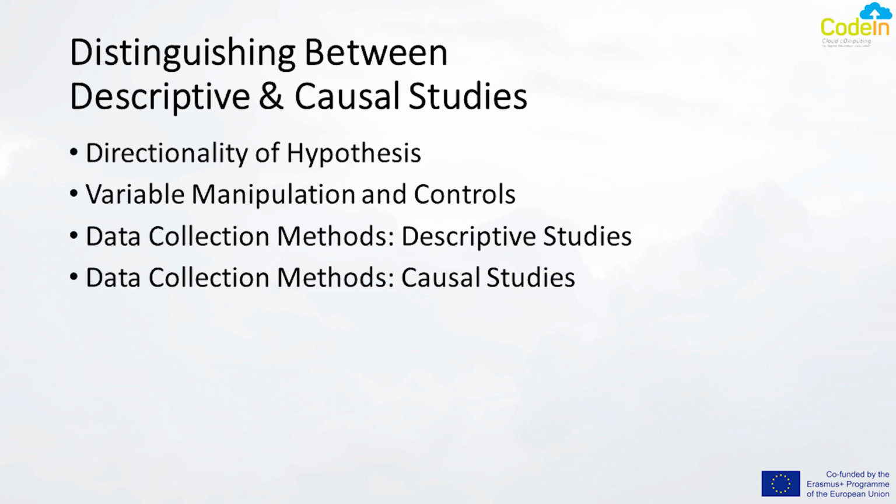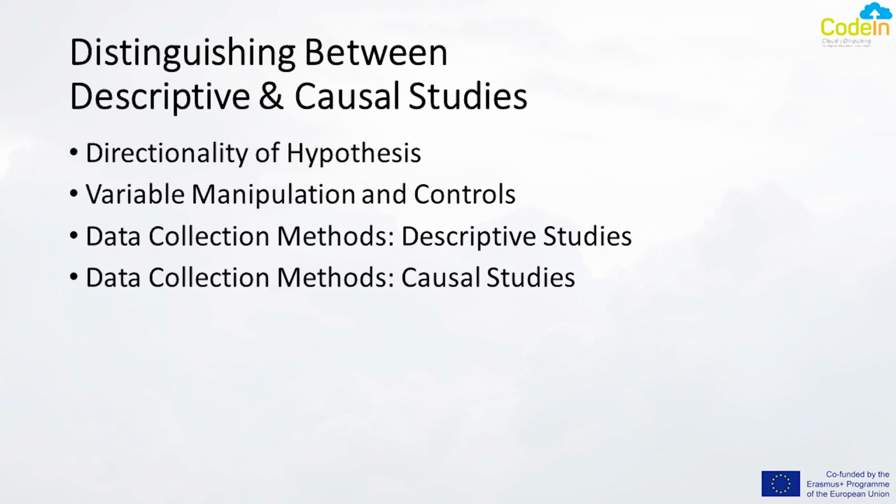Data collection methods. Descriptive studies. Descriptive research uses two basic types of data collection: cross-sectional studies and longitudinal studies. Cross-sectional studies attempt to represent data at some point in time. Variables in cross-sectional studies are measured only once. A longitudinal study, on the other hand, involves a fixed, relatively stable sample measured repeatedly over time. In both cases, the methods used may include surveys or interviews by mail, online, or in person.